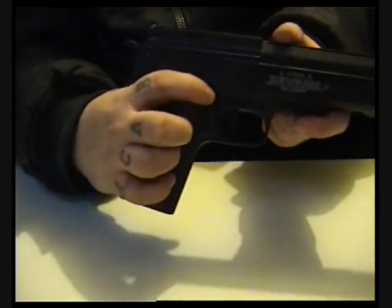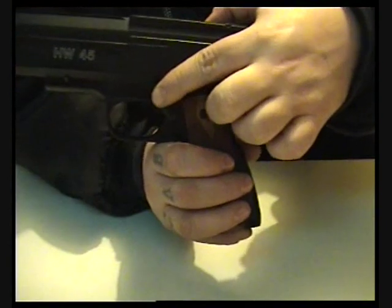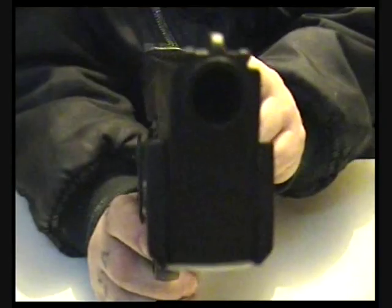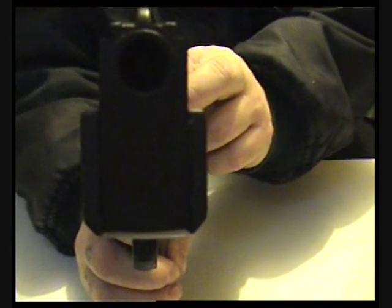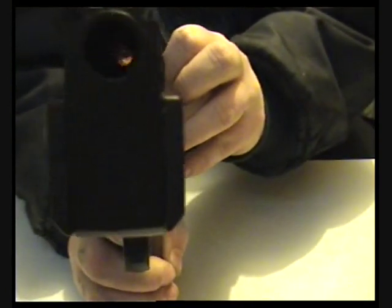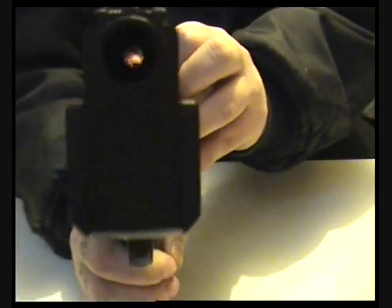Ambidextrous safety, which is pretty good. That's the rifled barrel, so you can see down it. Oh, there. See the rifling? .22 this is.